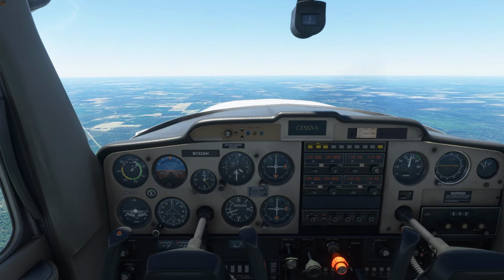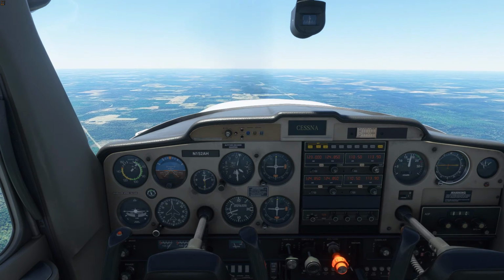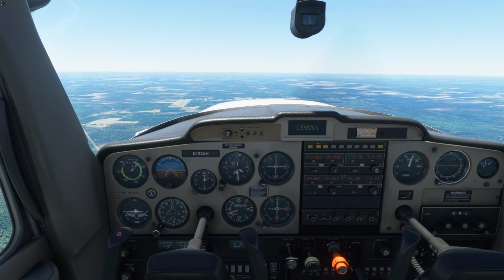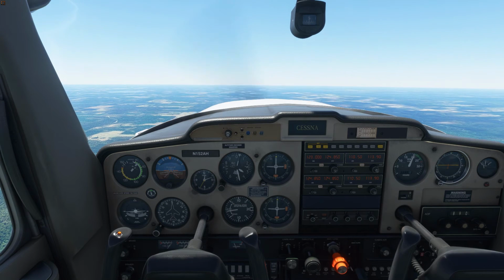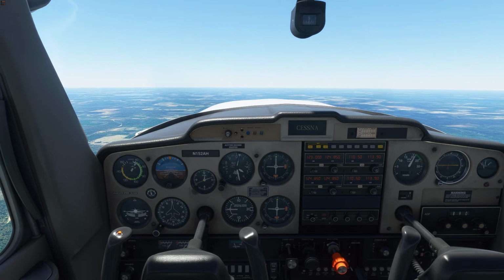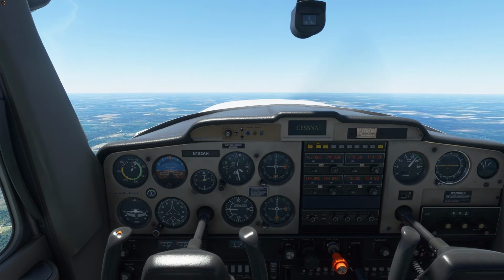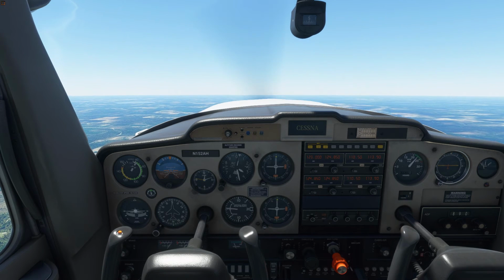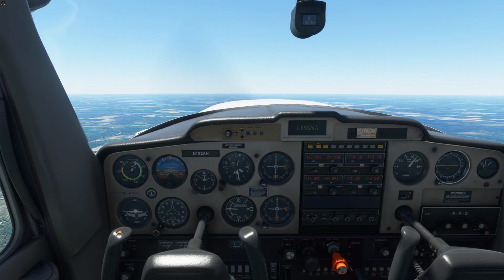Still pitching for the altitude. There's 45 knots. I'm going to bring my power in gradually. Starting to lose altitude, so I need to pitch up a little more. I'm back in the green band, so I'll bring the carburetor heat back out. And about 2,300 to 2,400 RPM should do it. Maybe not quite full throttle on this one.